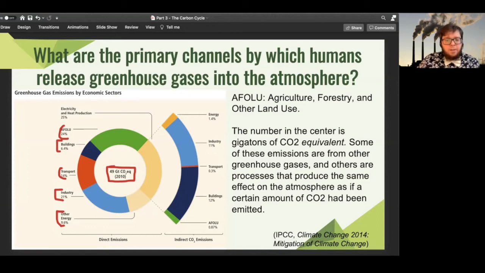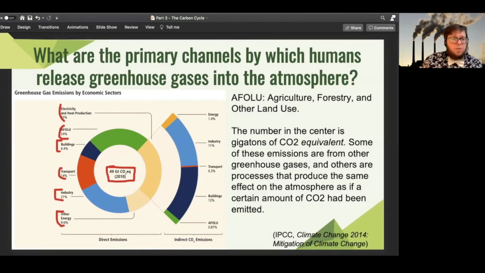And then you have indirect CO2 emissions, which all fall into this category of electricity and heat production. Again, wouldn't that be direct by burning fossil fuels? But I confess I don't know some of the details of how they put this picture together. But this is generally how it breaks down. It's kind of a mishmash. We're putting carbon into the atmosphere for all sorts of reasons in all sorts of ways. And this is why I keep telling my students that solving this is not solving one problem, it's solving 1,000 problems in all different parts of the world. You have to have 1,000 solutions, each one tailored to the region or country that you're implementing it in.